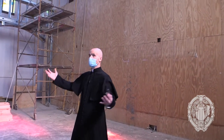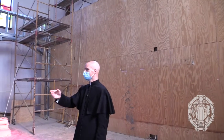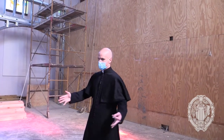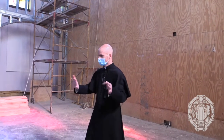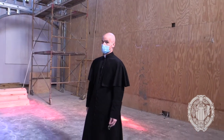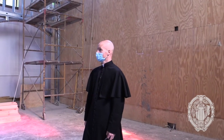I know it looks like the church is not complete at all or anywhere close to it, but remember, all these things should be installed and ready to go by the end of this week. And then once the other things come, it's a great ecclesiastical jigsaw puzzle. They take the pieces and put them together, and it will come together really quickly. All the construction, the things we have to build, by and large is done. Now we're just doing all the finishing touches to it, which will take some time.